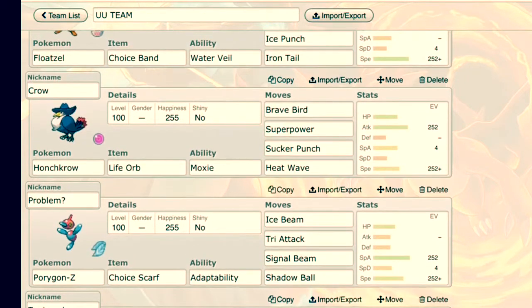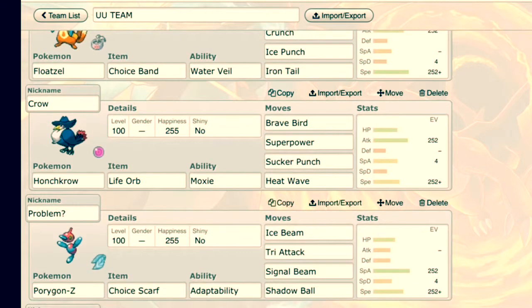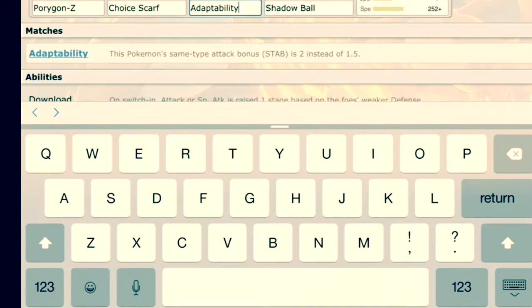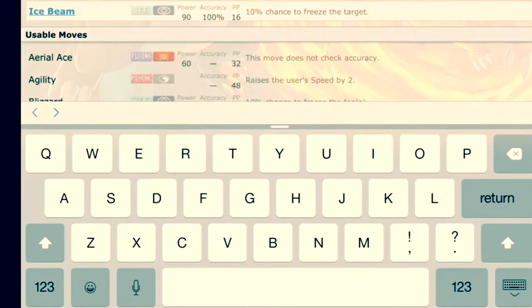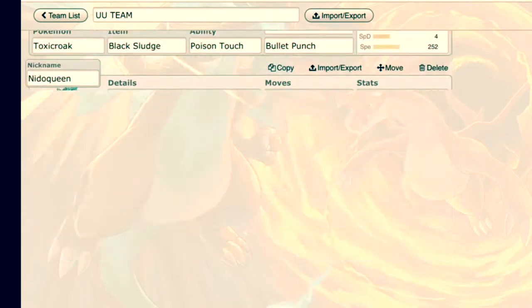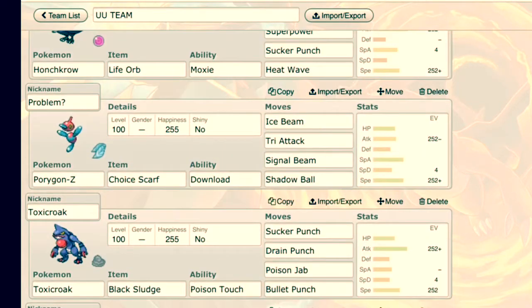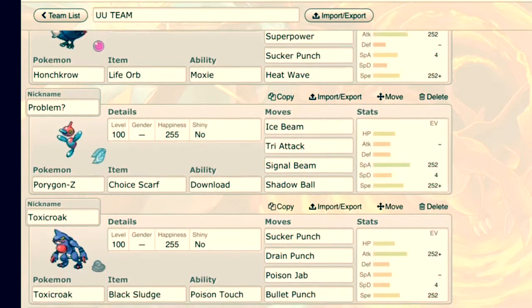But we have Crow, a Hunchkrow, Life Orb, Moxie, Brave Bird, Superpower, Sucker Punch, and Heat Wave. And I'm gonna change this real quick, like the download, because sometimes it can clutch. But we have Choice Scarf on the Porygon-Z: Ice Beam, Tri Attack, Signal Beam, Shadow Ball. And it's basically it. Whoa. What did I just see? Why? Gosh, we're missing something on my team. Yeah, that's better.